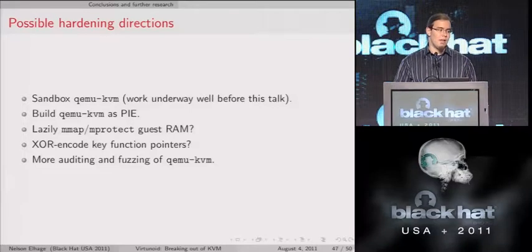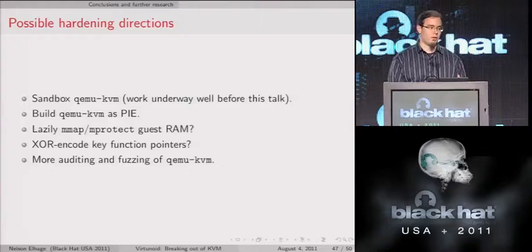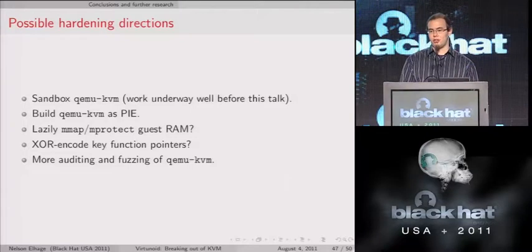An obvious no-brainer to me is that QEMU KVM should be built as PIE. The main reason that people don't build things as PIE is performance, because PIE means you lose a register holding an address base. And on i386, we only have about six general purpose registers to start with, so losing another register hurts a lot. But no one is seriously running KVM as a 32-bit guest or a 32-bit host today. Maybe hobbyists for development, but no one is doing serious deployments. So we can spare that extra register, and making it PIE would mean that I would have had to find a serious info leak in order to proceed with this exploit.